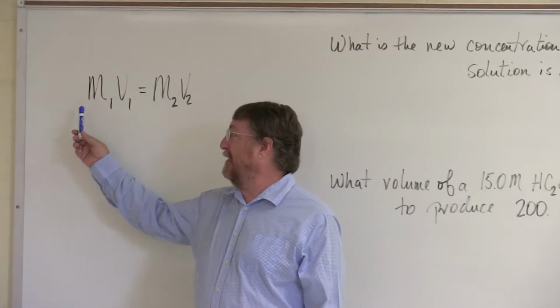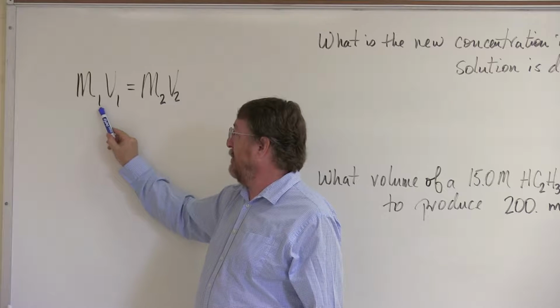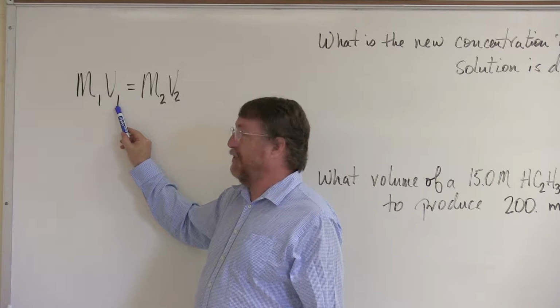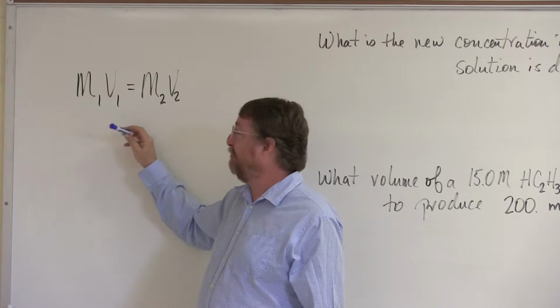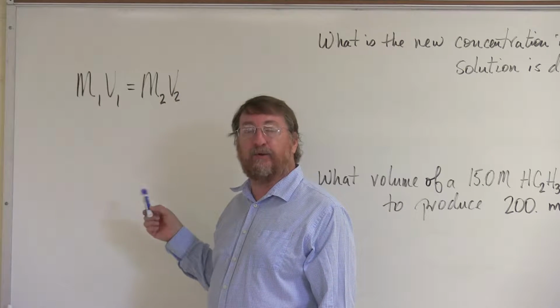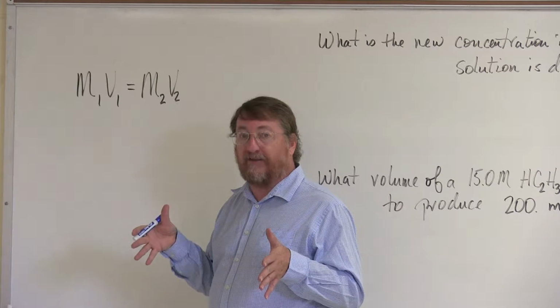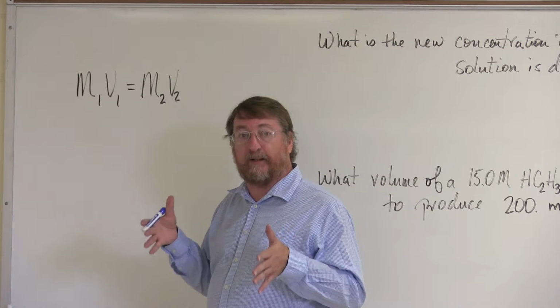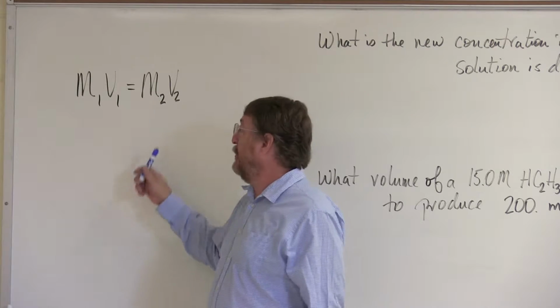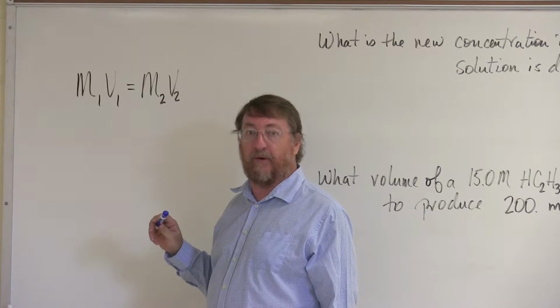We know molarity times volume equals moles. So if I take the initial conditions, molarity, and multiply by the volume of those conditions, I'll have the moles. Well, after I'm done, the moles doesn't change. Anytime you dilute, all you're adding is the solvent. So the moles dissolved is still the same. It's just changed concentration because there's more solvent. So the second condition, molarity and volume, should also be the same number of moles.